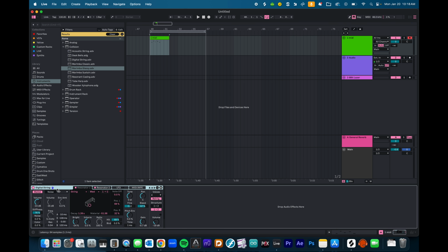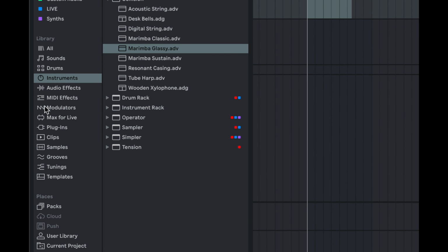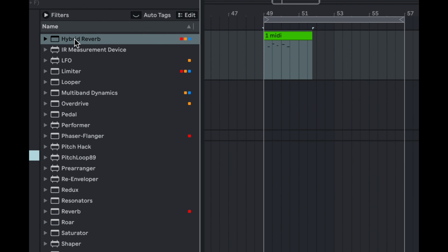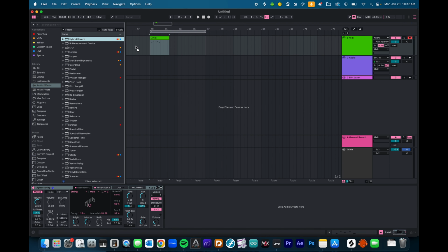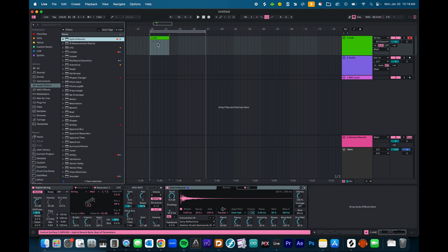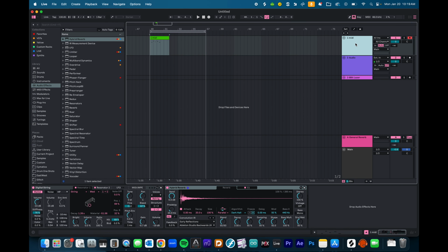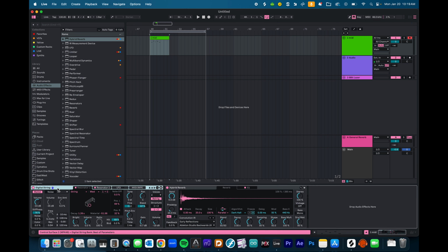Right now, the only thing that's playing is this digital audio, but if I wanted, for instance, to add a reverb on top of it, I could go over here to audio effects. The hybrid reverb you can see is at the very top, and I can just click and drag this over here. And it's now added the reverb down here at the bottom to this channel. So now the MIDI channel here has an instrument and then a reverb, so it should sound a little different.